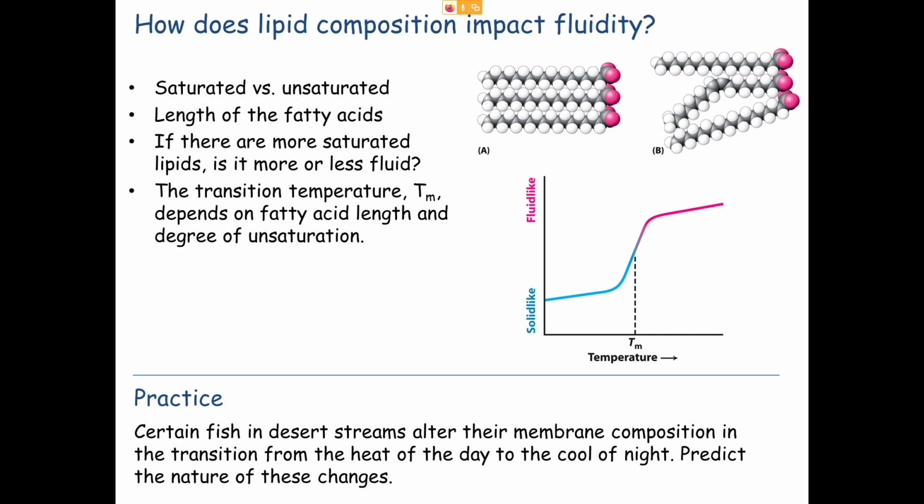So we have a practice question that I used to put on exams, and I just use it as practice in class now. There are fish that live in desert streams. Remember, in the desert it's very hot during the day and very cold at night, because you don't have the atmosphere above it to moderate the temperature, and there's no water other than these small streams to modulate the temperature near the surface, so no humidity in the atmosphere. Certain fish in these streams alter their metabolic composition when they transition from day to night. This is very unusual. Most organisms don't do this. So we go from day to night. What do they do to their membranes?